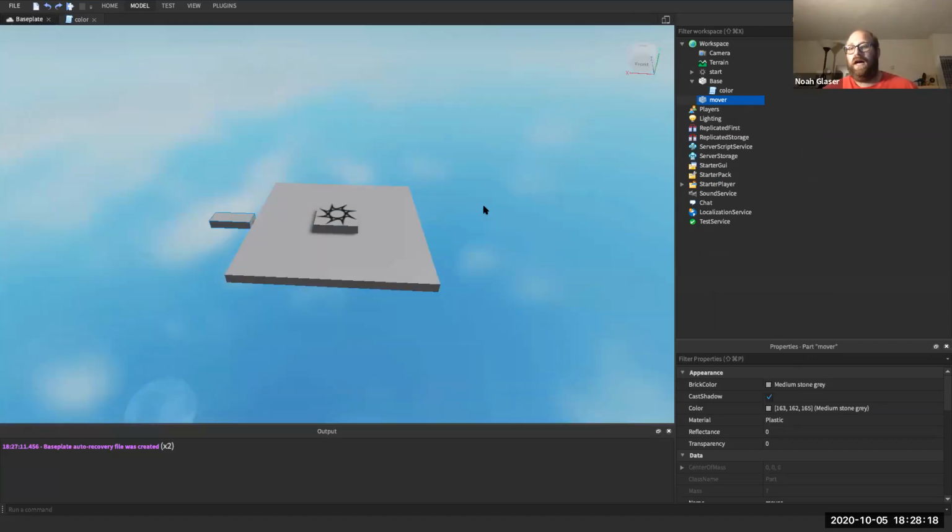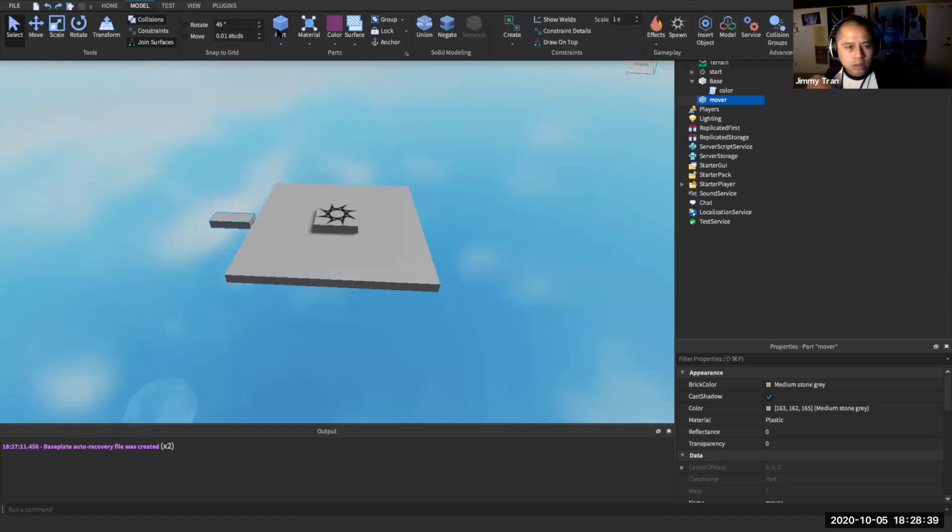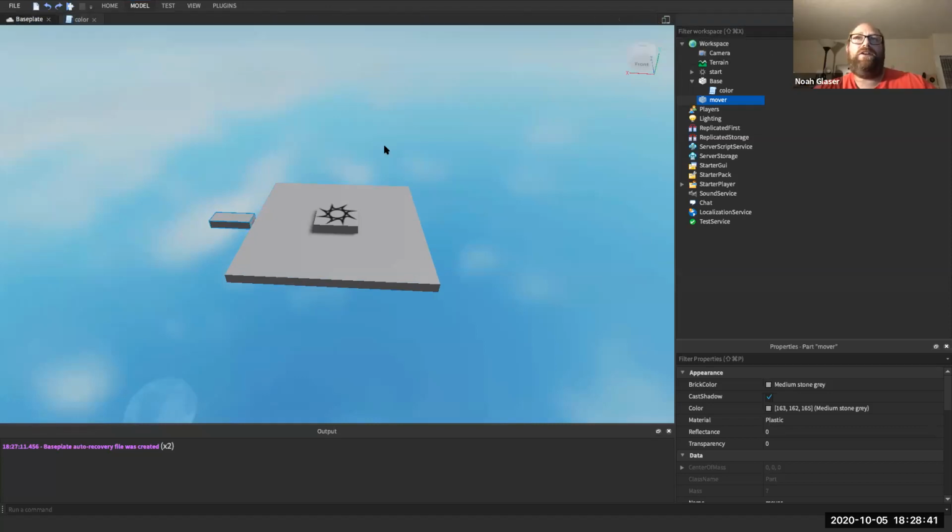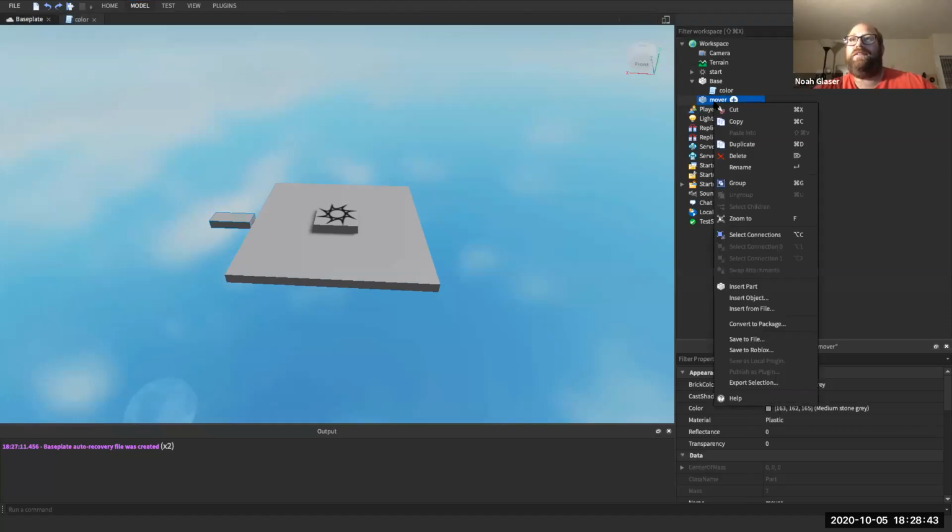Oh, you have to stop. That's a really good point. Anytime you're coding in Roblox, whenever you add parts to it, you have to stop the game. Okay. So I stopped it, and then I'm at model, and then did you create another part? Yeah, I created another part, so I'll just redo that.